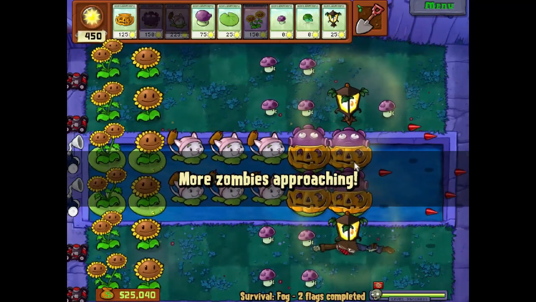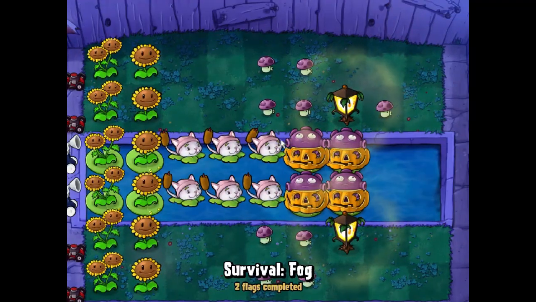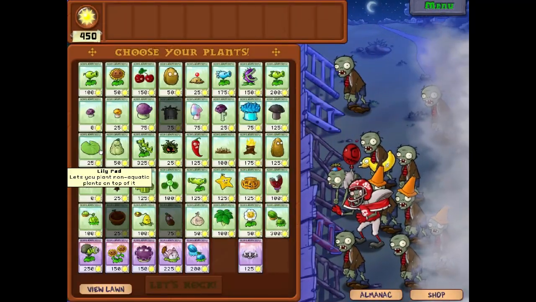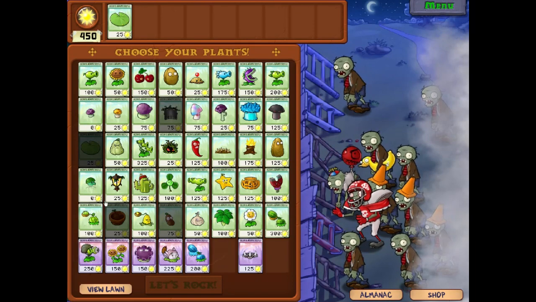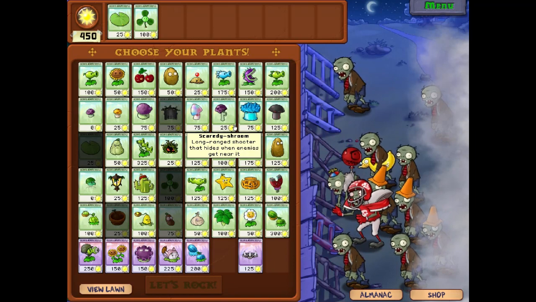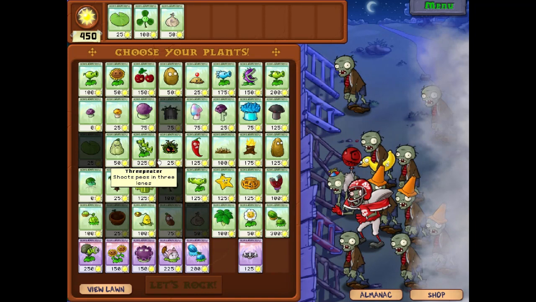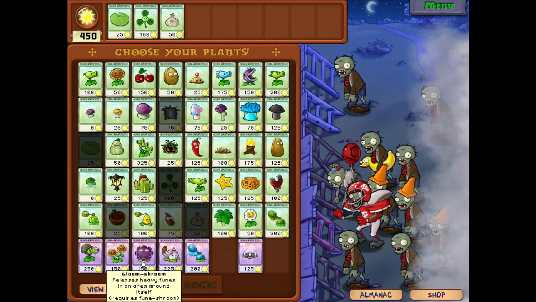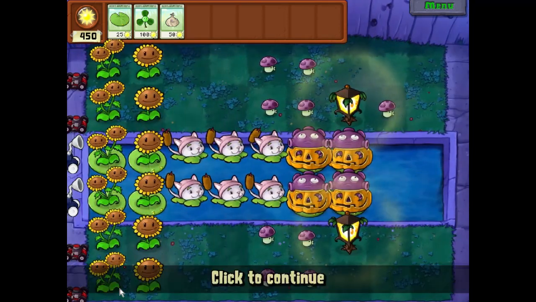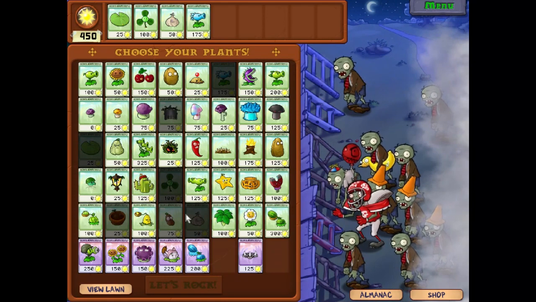Yeah, fume shroom gloom shroom setups are fun. They really are. Alright, looks like we gotta bring blovers now. I was gonna bring plantern and move them, but now I'm not gonna bother with that. Right, so that's the main things we really need here. Garlic, we need snow peas.